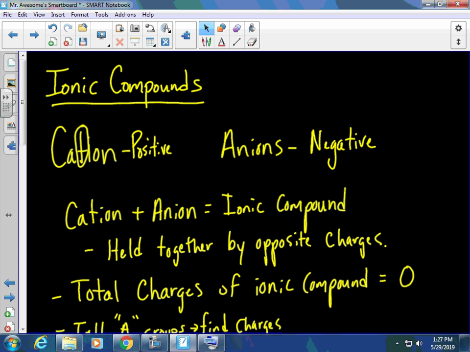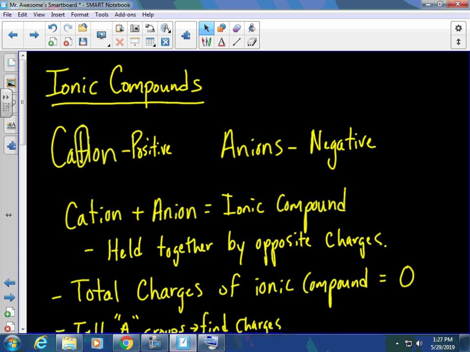So I'm going to give you a lot of stuff today to absorb a little bit, and then we're going to start working slowly, practicing doing this, okay? So first of all, yesterday at the end of class, I mentioned the ions that form, we can give them names just based on their charge. We can call them a cation or an anion.